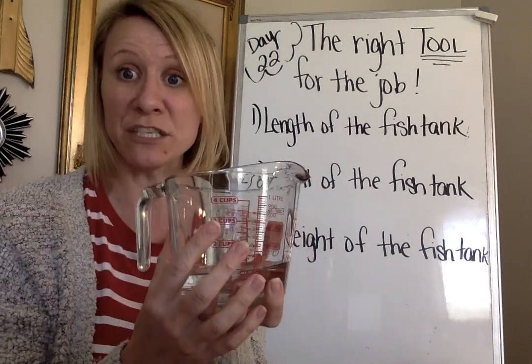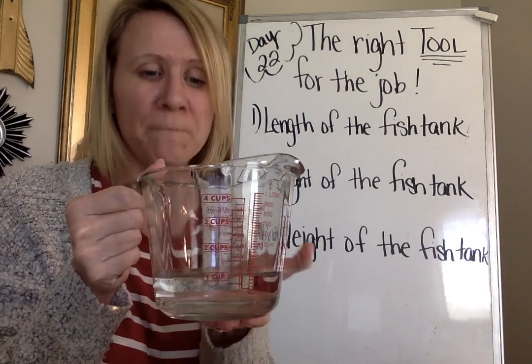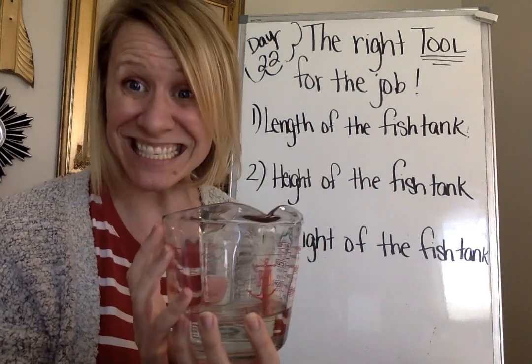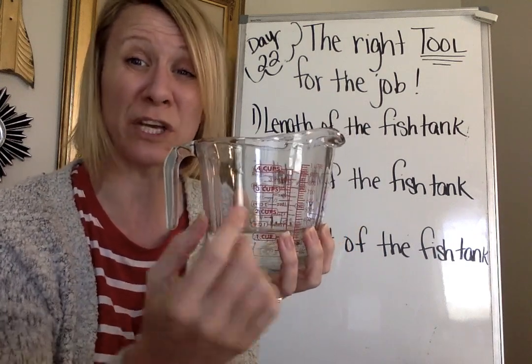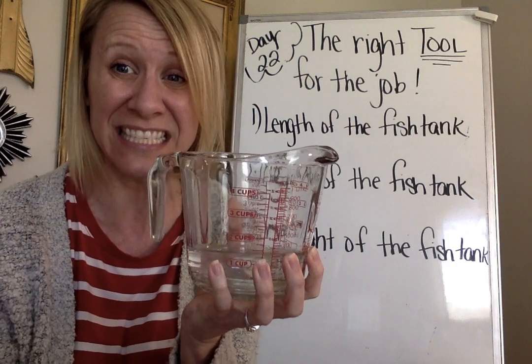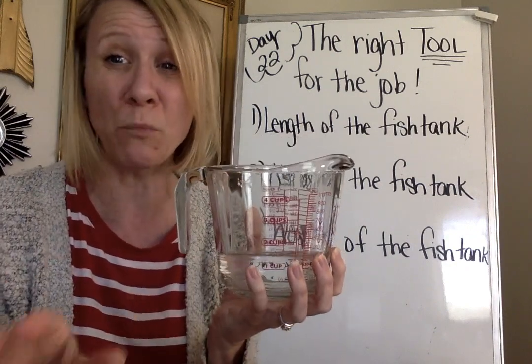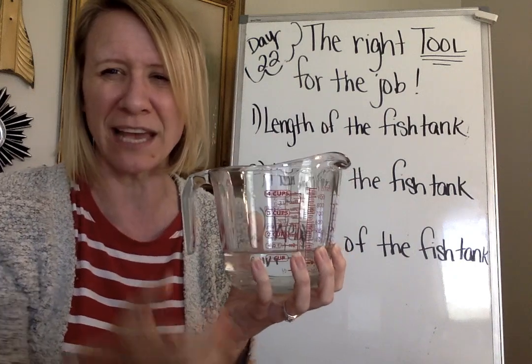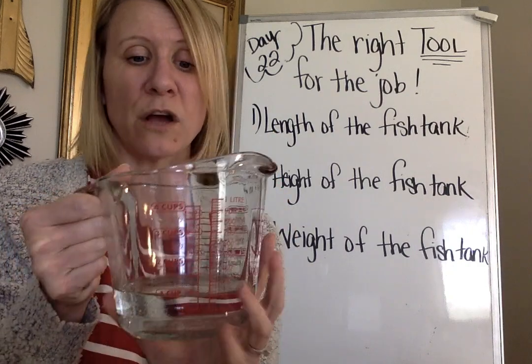I use this in my kitchen for different recipes, and you can see I have a liquid in it. I have water. Now, the capacity of this container means how much of a liquid could I fit into this glass container before it has reached its capacity and it can hold no more and it begins to spill over the edges. Well, this capacity is measured in lots of different units, and I can see those along the side.